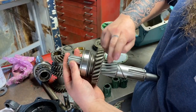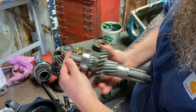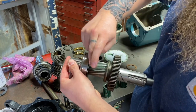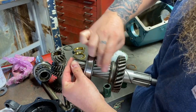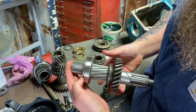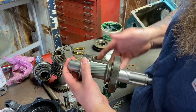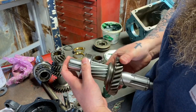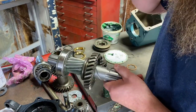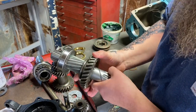So put a little bit of assembly lube on the slider here for first gear and work it back and forth and wipe off any extra or excess. This doesn't really need that much assembly lube. What I do after I get this all together is I actually, in the case, spray a little bit of WD-40 on everything, work everything back and forth, spray a little WD-40 on it again. And I do that just to get a little lubrication everywhere before that thick oil grease gets everywhere.